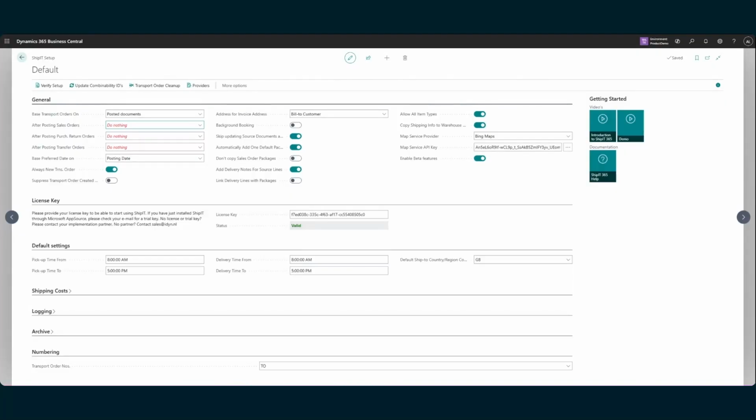And if everything is correct, you will get a track and trace back. And the last one is, let's say, this one, but also attempt to also print labels. So posted documents, you have more automation within ShipIT. Currently, I will do it on unposted documents so that I can just create one from a sales order.